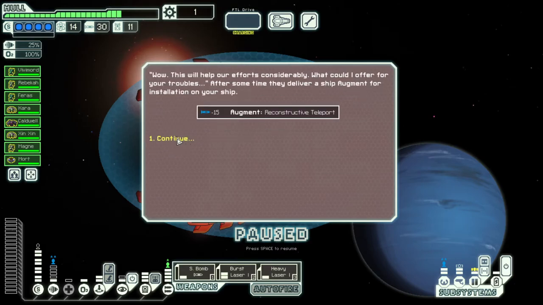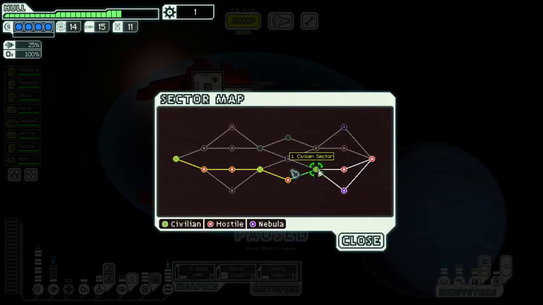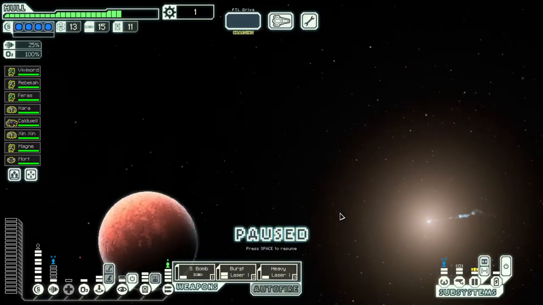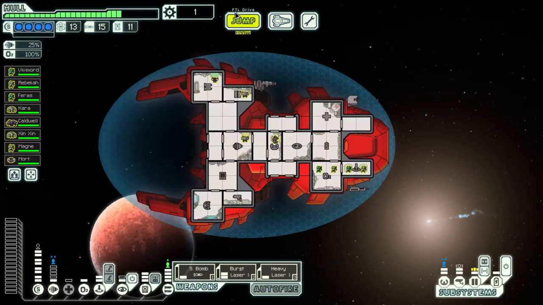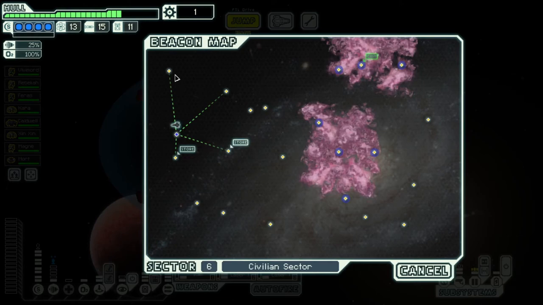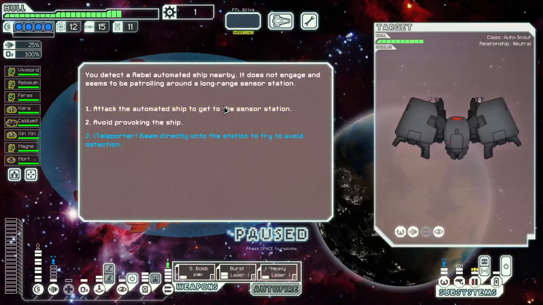Sure. Have 15 missiles. Reconstructive teleporter. Oh, that's super interesting. Maybe we'll go Clone Bay. Okay. Plus, that's like 35 scrap. Good thing we got rid of that lifeform scanners store. No, I don't really need a store right now. All right, so we're just going to be buying some reactor here.